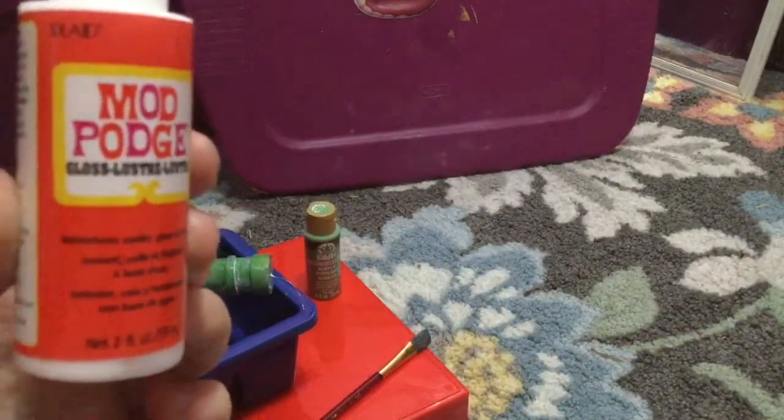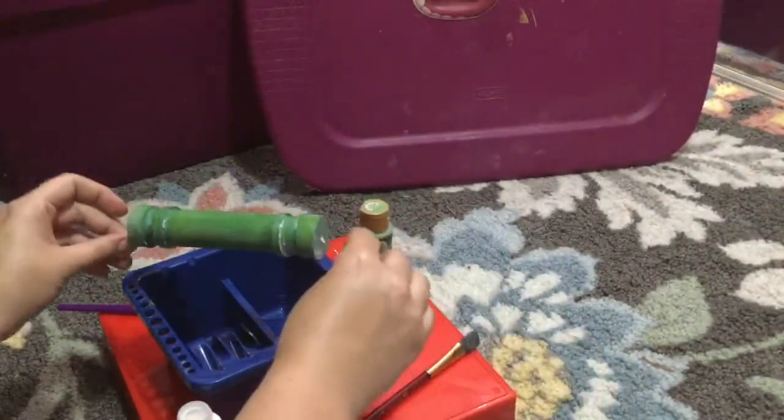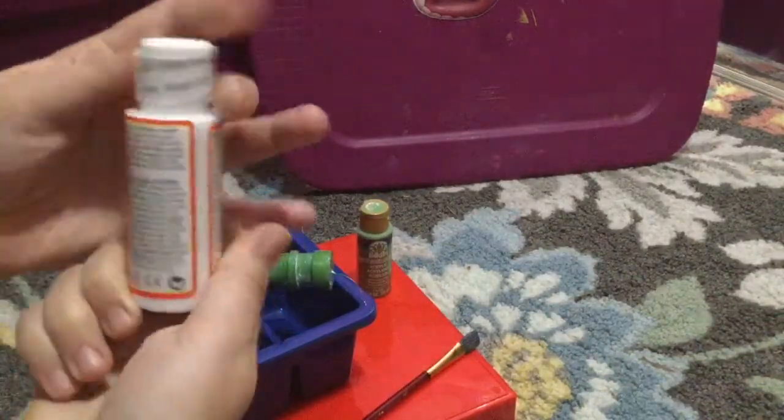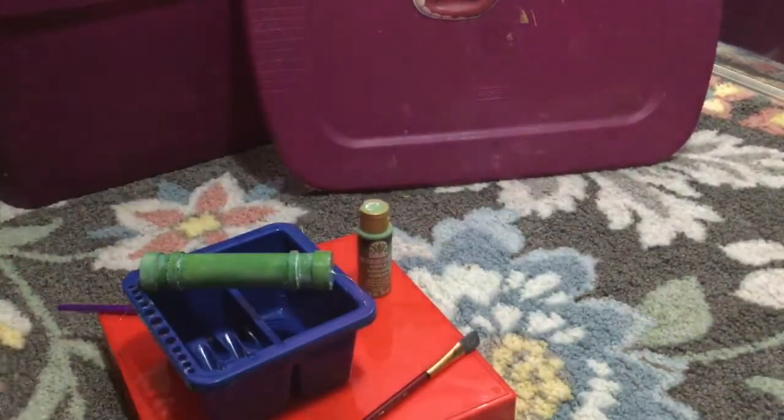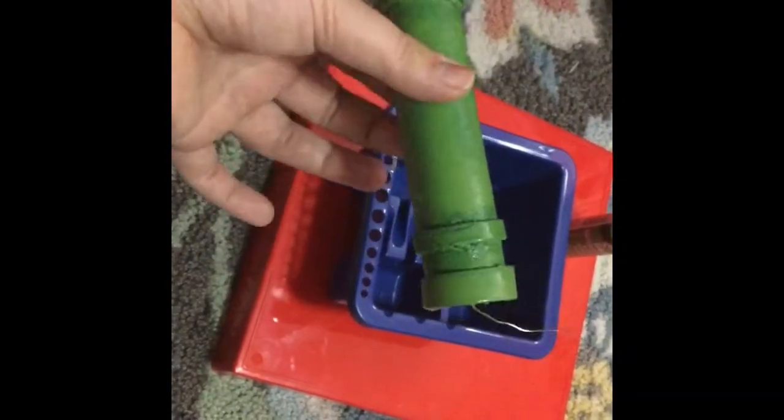Next, I am Mod Podging, but what I did was I deleted the wrong footage, and here it is done. I'm sorry. Please forgive me. I used Mod Podge gloss so that it would have a nice glossy finish. And here it is. I'm so sorry.